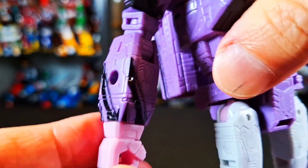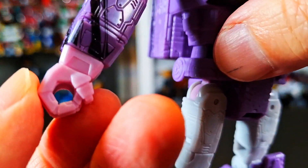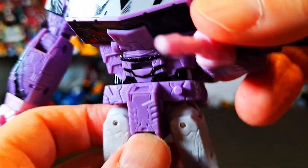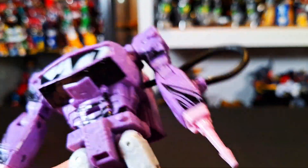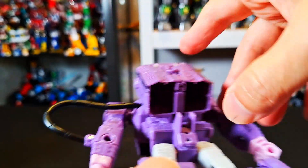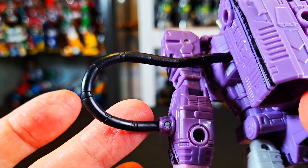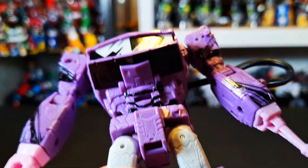On the arms you see the black shading, which is done really coolly — I like it, I want to know who designed it like this, I think it looks good. The hands are pink and I like that, and this part is pink too. Again, we have the paint here which looks awesome — it's different on this side, which is even better. Then here you have that Zipatone again, same thing on the shoulder there. A lot of nice molded detail — you can use this as a jetpack, which looks cool.